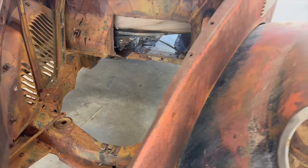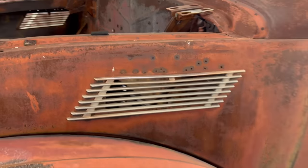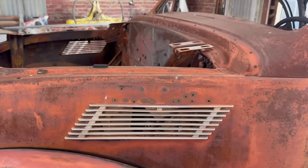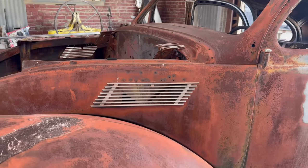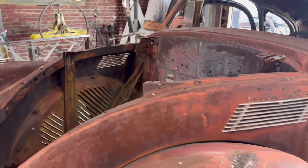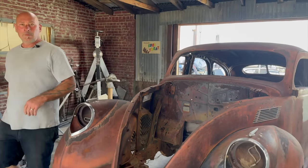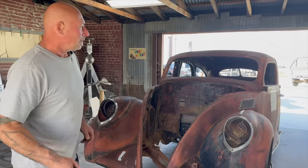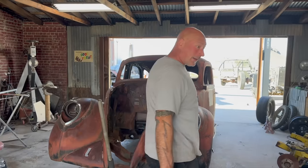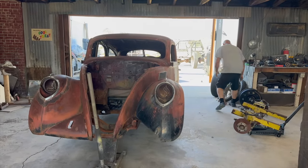I just love this on the car. Can I just geek out for a minute? I love this on the car. It's so rad. This car is so beautiful. I never in a million years thought we would have a Lincoln Zephyr. Same here. Kind of unobtainium is what it's called. You can get them, but they're hard to find.